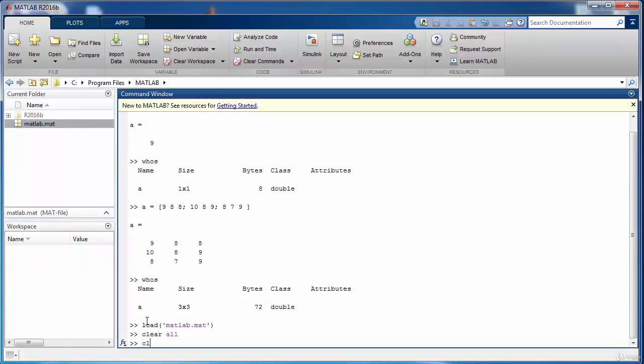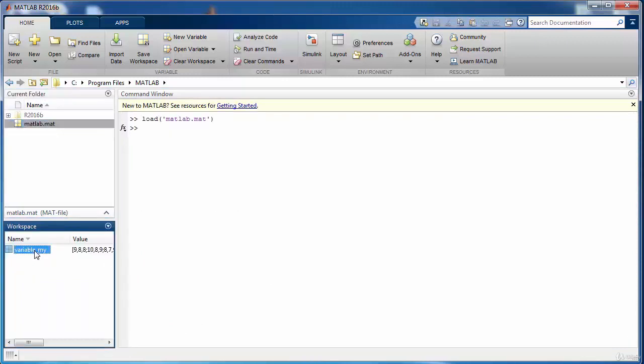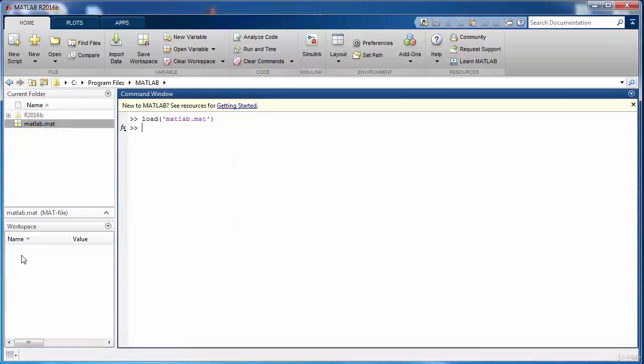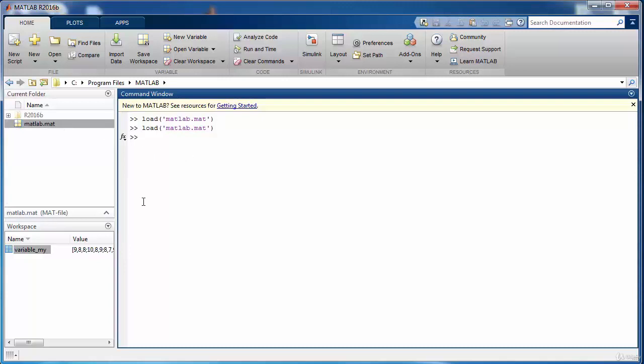When we double click it, it will be loaded into MATLAB, and we may note that it has now an appropriate name that is automatically assigned to it. And that is the name with which we saved this variable. So let's do it again. When we double click it, it appears under the workspace. So that was an easy way to load and save your matrices or variables onto the hard disk.